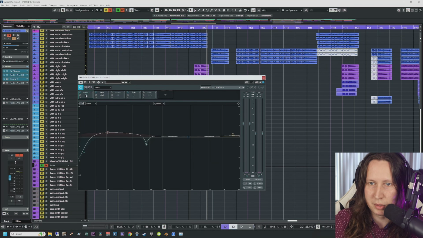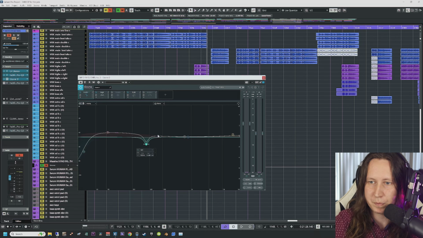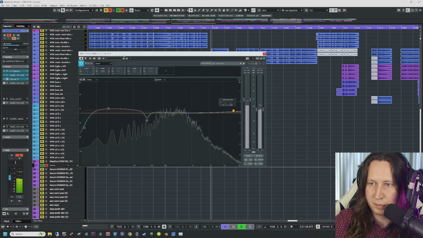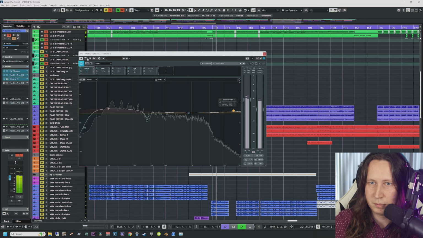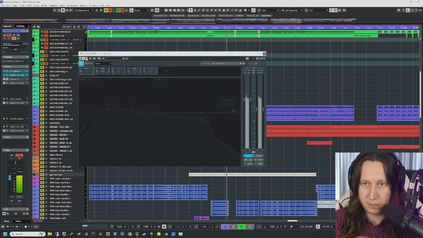Nothing crazy, just another EQ, boost up the low end right here a little bit. Again, cut out the mids at 500 hertz a little bit. Same thing, just doing a little bit of cleanup. One thing I did is I added a little bit of high end. All right, so this is with it. This is without it.